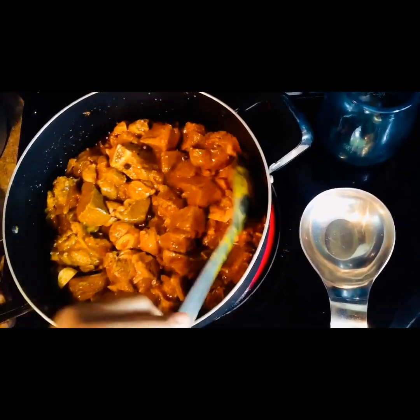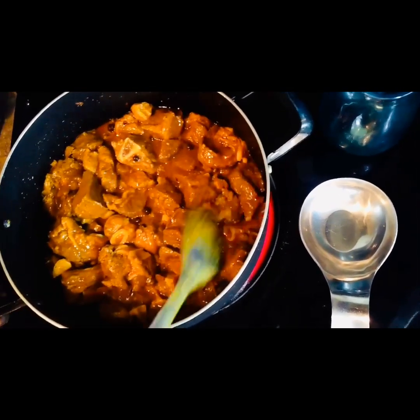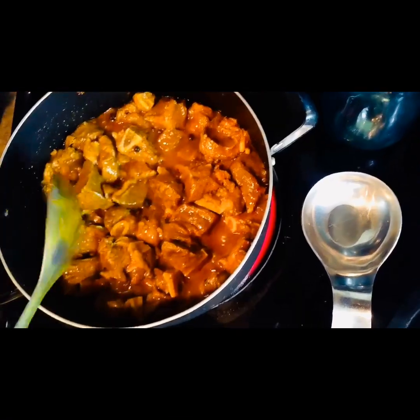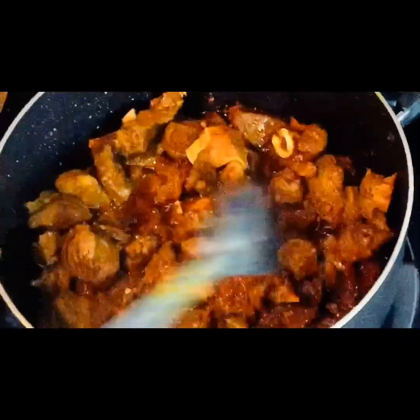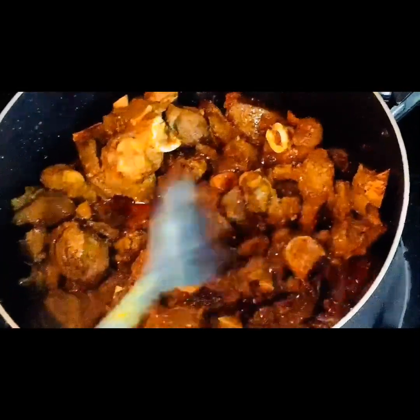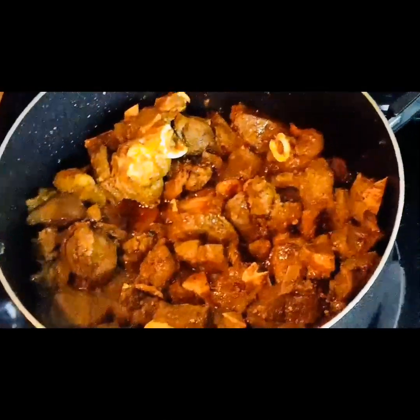Sometimes if you have a big pot like this, just fill it up with water, because you're definitely going to keep on throwing water until this meat gets soft. Okay guys, so my mutton has been sauteed for about 10 minutes. So now I'm going to throw some water.